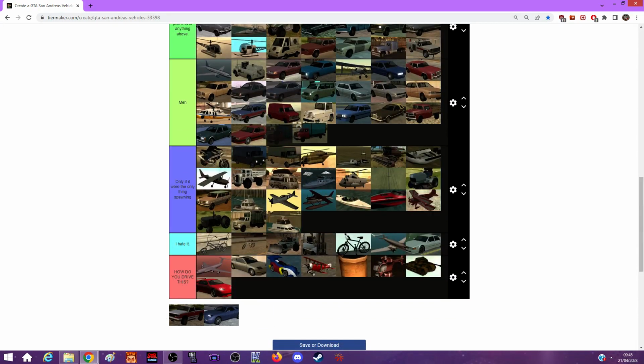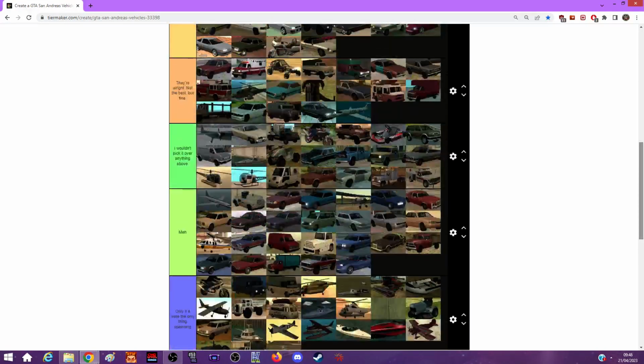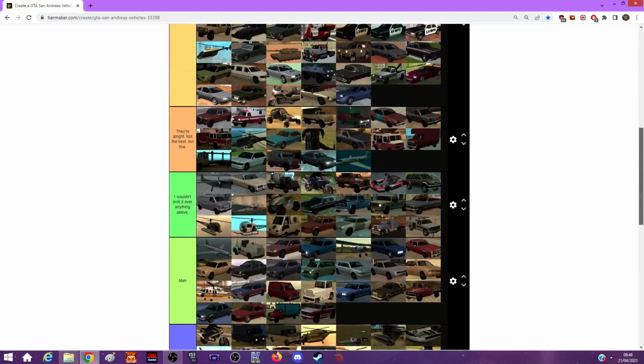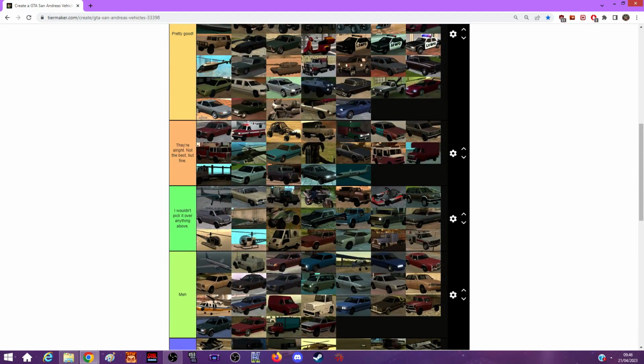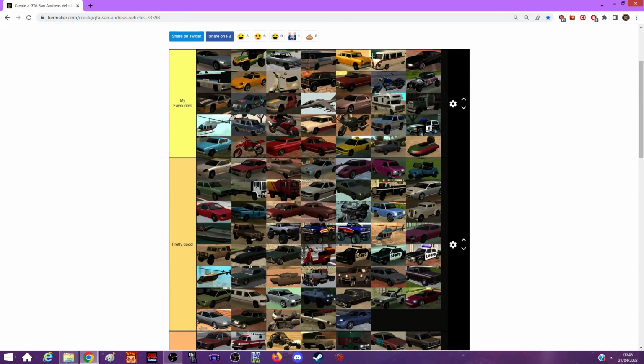The Yankee is going to go in the meh tier because it's really slow and lumbering, and I don't like it. The Yosemite is also going in the meh tier. I replaced it with the Cartel Cruiser mod. The ZR, however, is a very good car. The ZR's funny because it spawns everywhere, even in the desert. So yeah, that's my tier list of all the vehicles in San Andreas.